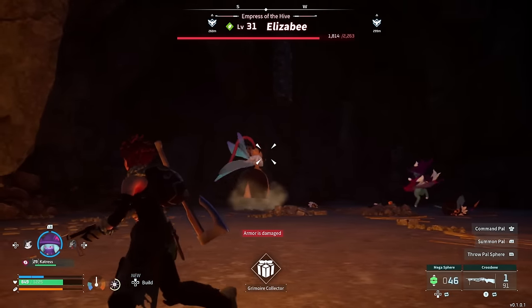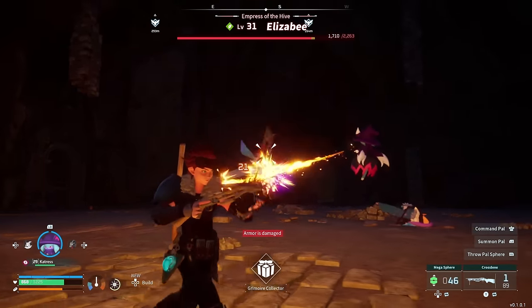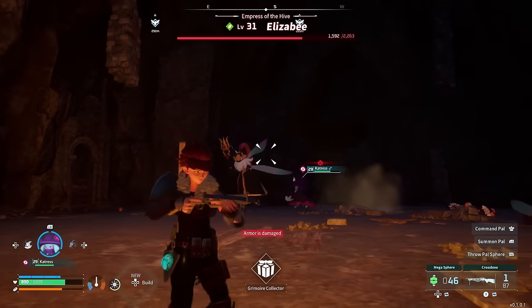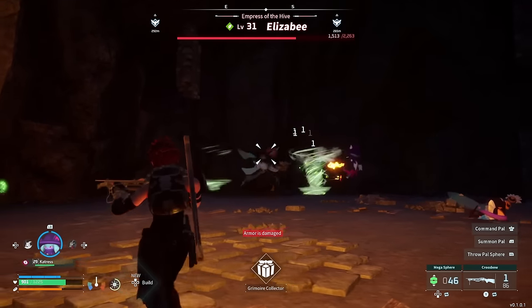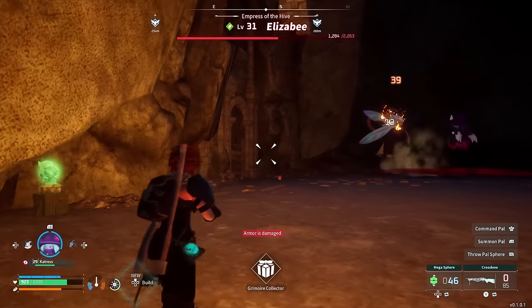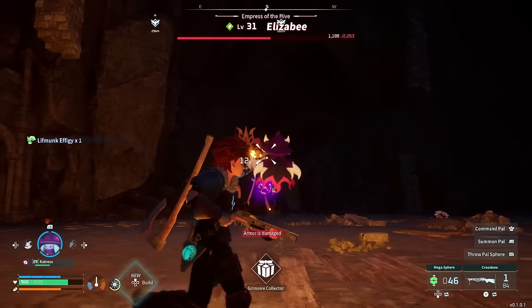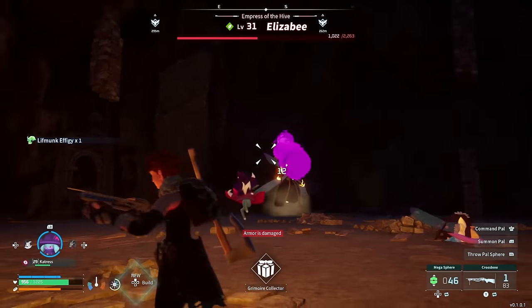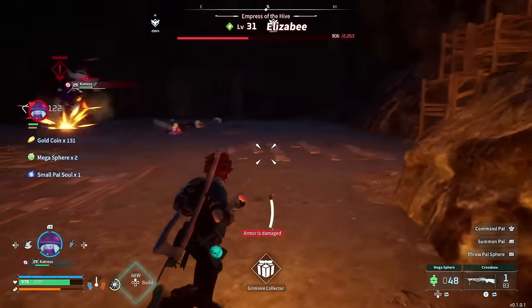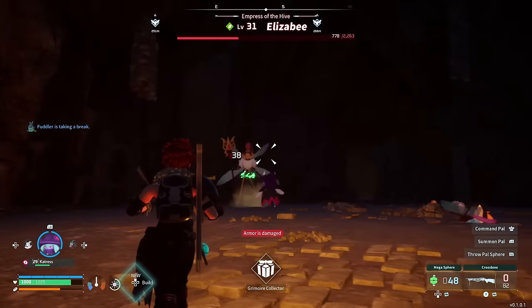More bee guards trying to wreck me at the start. Gonna grab some of this stuff while I'm here. Might just grab this. Ooh, that was close. Probably should have done the upgrade for capturing while I was back at base for a second. Let's grab the chest. Ooh, for a 2-level difference though, we're doing alright.